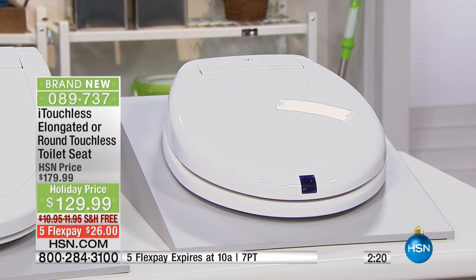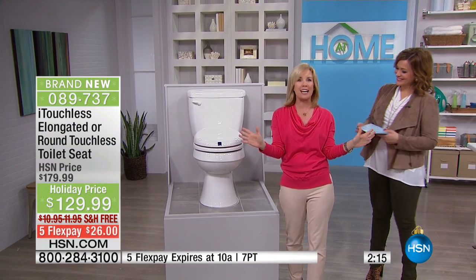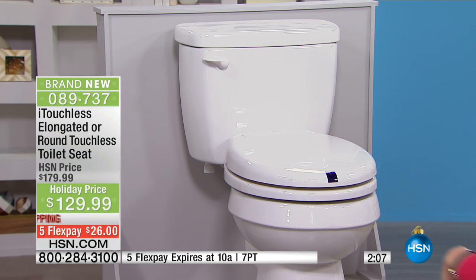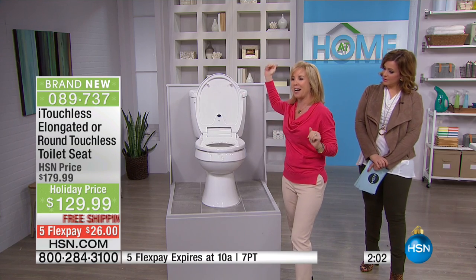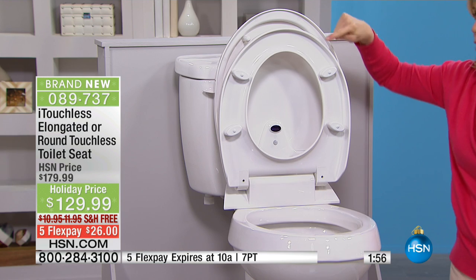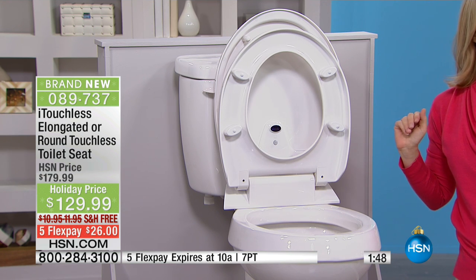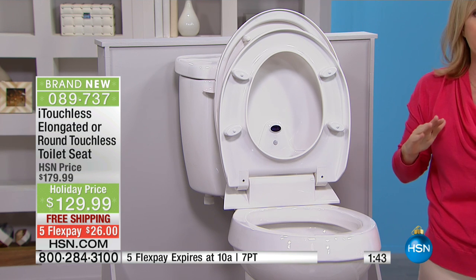Let me show it to you again in action. It's a sensor toilet seat — you are 100% hands-free and never have to touch your toilet seat. As you walk up, the sensor using the latest beam technology opens the lid. For ladies, the lid goes up; for the man in your life, he waves his hand and the lid goes up too. The best part — you're never going to fall in, even at 2 in the morning. When you walk away, 30 seconds later, both the seat and the lid automatically close.